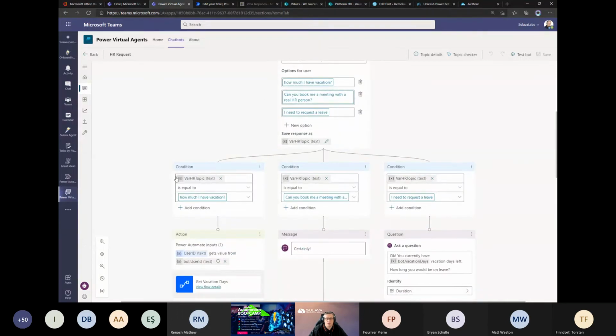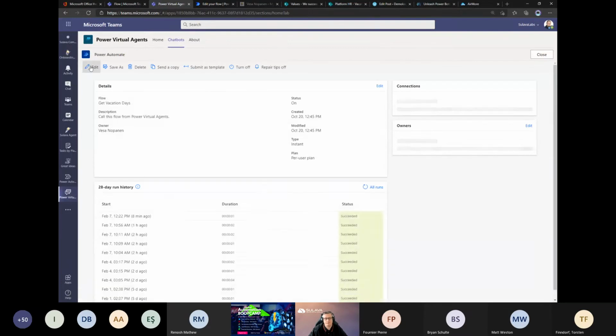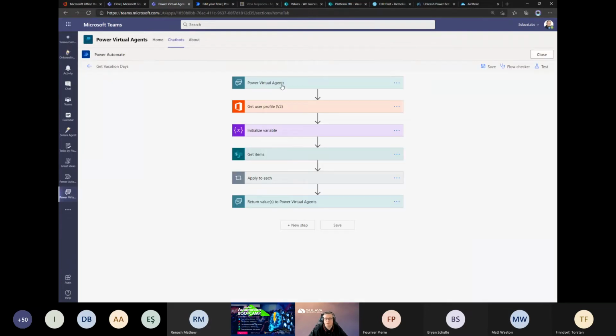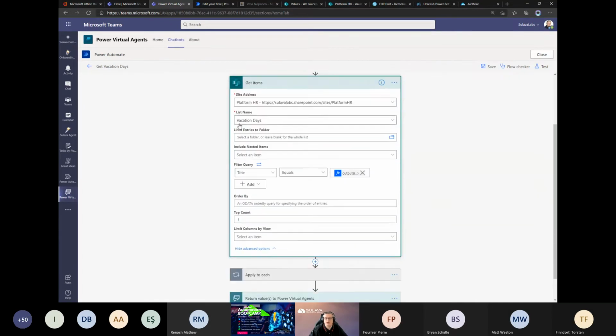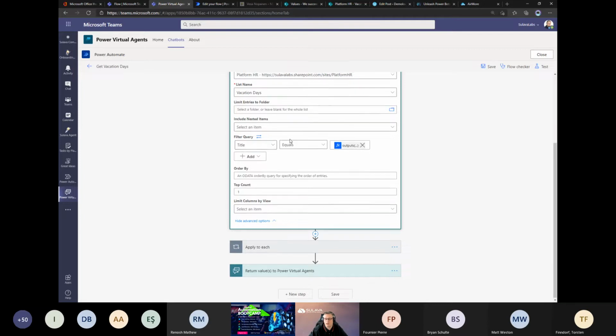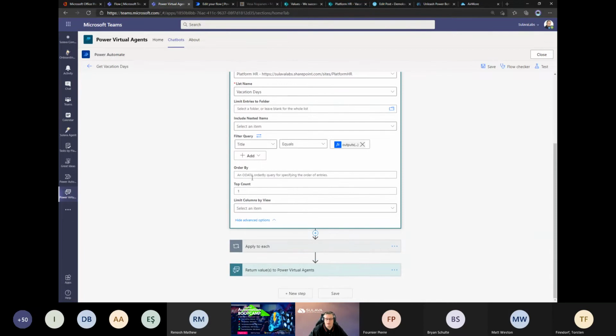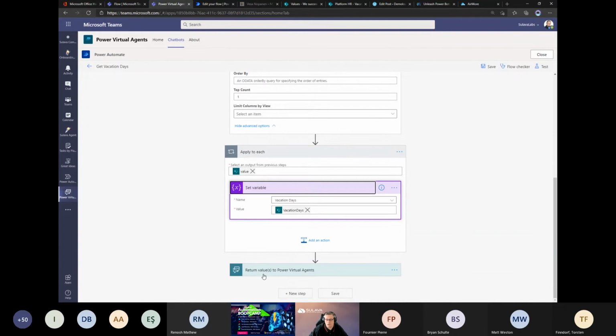But for example, how much vacation I have, that's a real simple one here that I use as an example, is that we just get the information out of the SharePoint list. So we have a vacation. This is for demos, and as you can see, I don't have any error handling here. I just create these for demos and proof of concept. But I can use this filter query. So we have the title, so we are searching for that specific person name, and can use that and get just the first one and get the value out of there, and we have the vacation days.